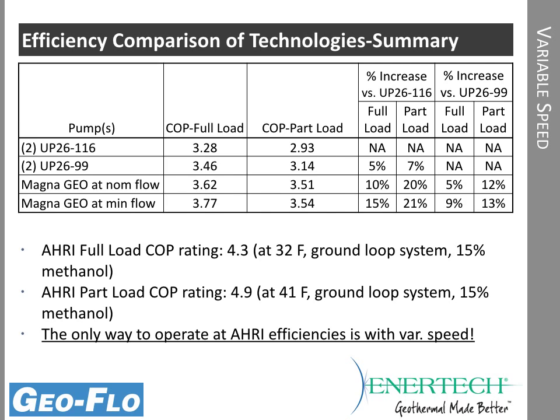So in fact, if you use variable speed in this particular application, you can tell your customer that your COP is the AHRI COP, which is a pretty good story to tell. On part load 4.9, that's even more important because, in fact, on a constant speed flow center, you'll be operating both pumps whether or not you even need that flow. So really the only way you can get these AHRI efficiencies is with variable speed. With constant speed, you're always using more watts than what is shown in the pump penalty for the AHRI numbers.